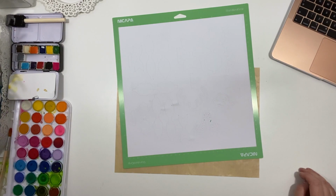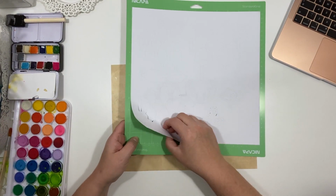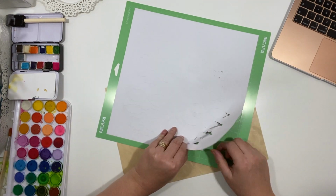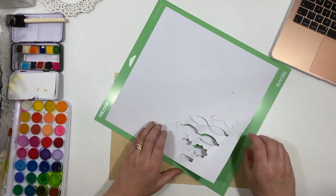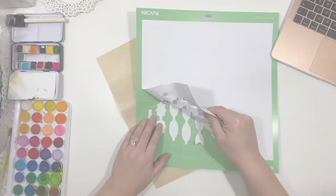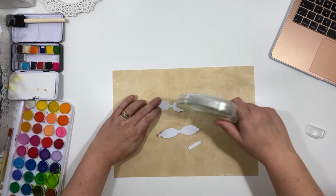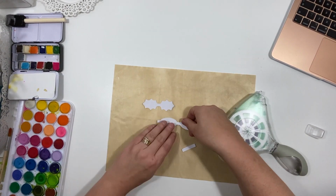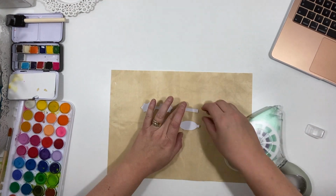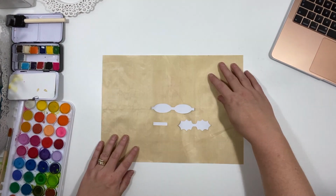So I'm adding gesso, letting it dry. As soon as it's dry, peeling that away. So you can see behind there the different elements. So the first bow that I'll be making is this lovely holly bow. So I've got the pieces there, the holly shape, the smaller circular bow that looks like swimming goggles, and that middle rectangle which is the bow centre.